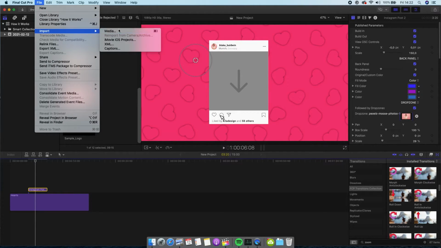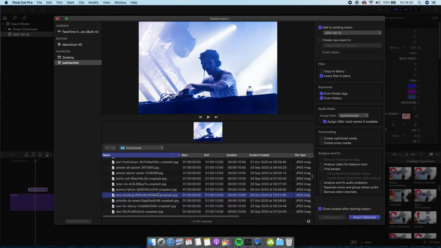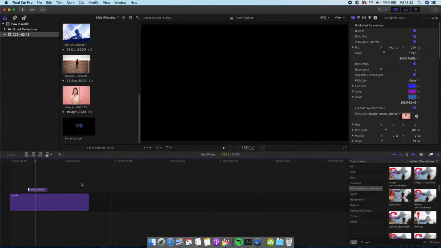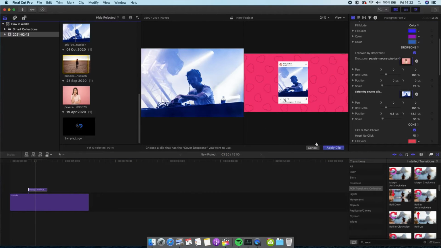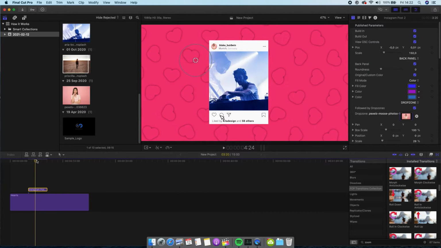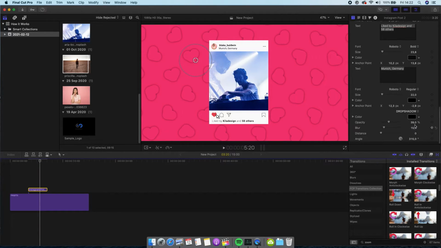Then I'm going to bring in another image. So let's use this one. I'll click import selected. Then I'll go down to the second drop zone and click on that. And because we've got these hearts behind it, it would be nice to separate it a bit. So I'm just going to go to the bottom and make that drop zone a lot more obvious. Maybe blur it out a bit more. Maybe try a little bit of distance, but then I also want it to be facing right down at the bottom, so it appears that it's facing upwards. So let's get that shadow right underneath it, just like that.